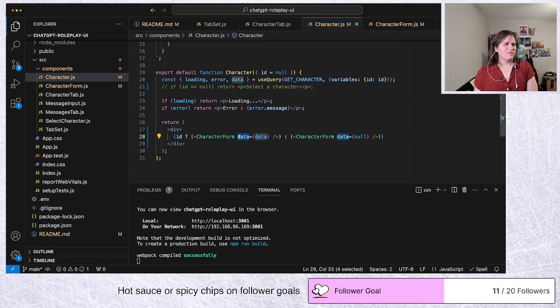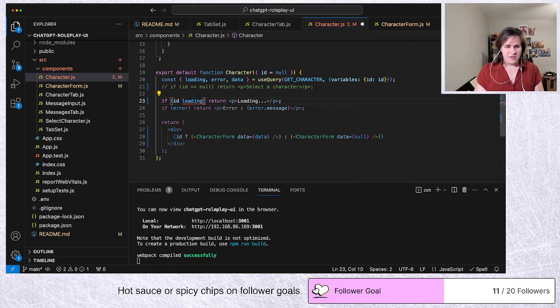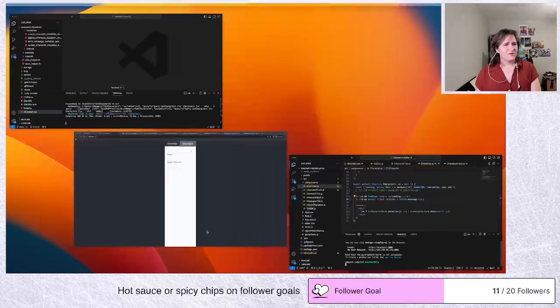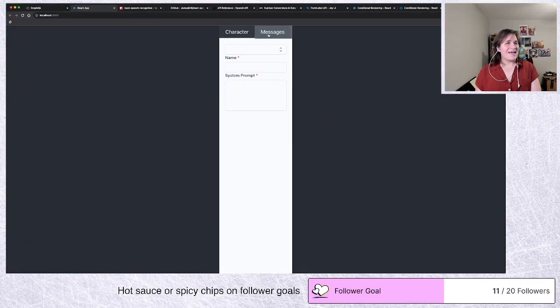Because what I'd love to do is actually have these error messages only display if there's an ID. So if loading, or we could do ID and loading. That actually might be a slightly simpler way to do it. Hey, there we go. We've got it.